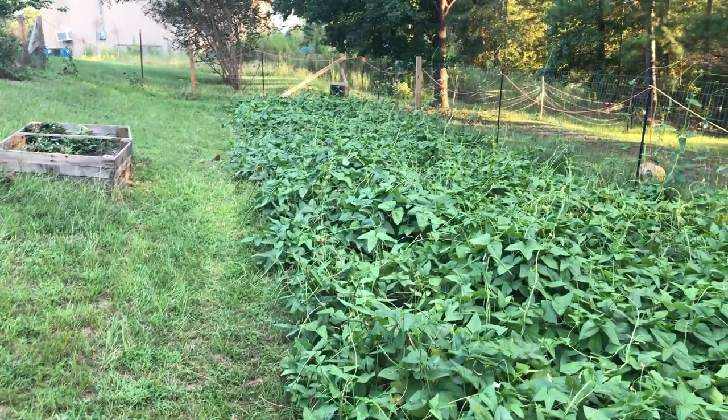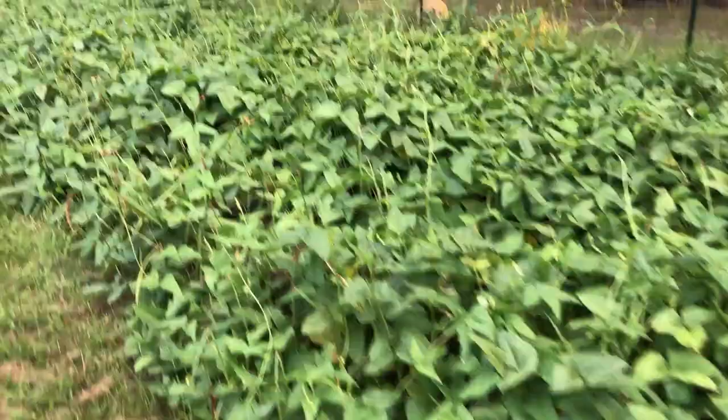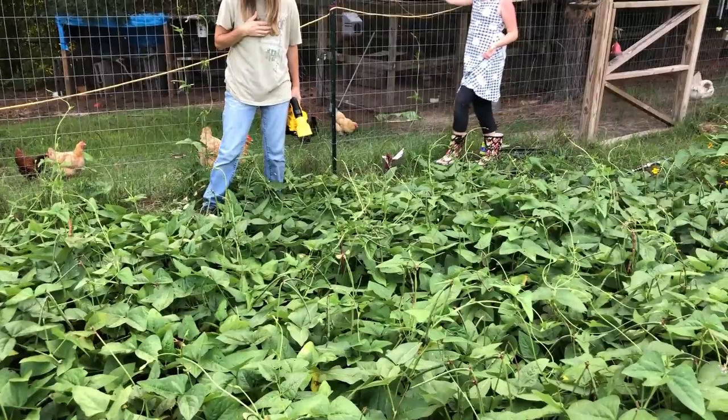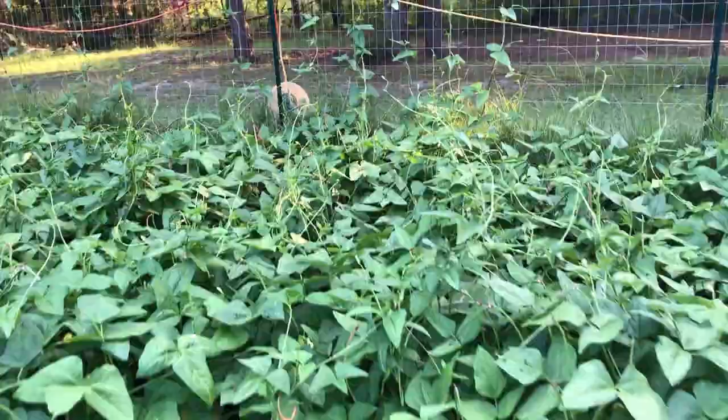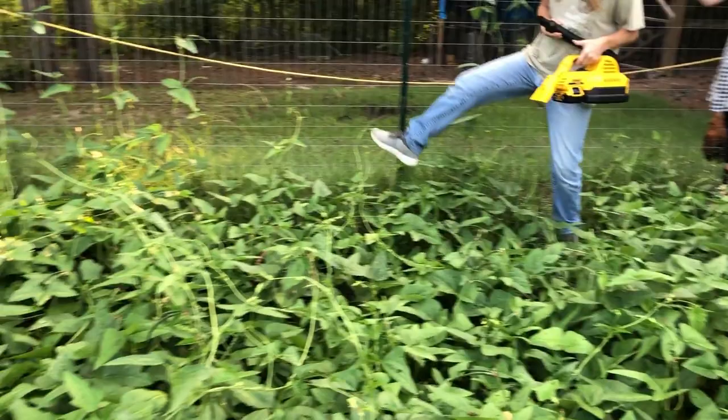We do have ground cover down — you can't see it very well because it's so thick. If you have the opportunity and you need to deal with pests, get yourself a handheld vacuum and go around and just suck the bugs off. I know it sounds foolish, but it seems to be working. There's something right here on this one, honey — I don't know if you can reach it. There you go, got that one.